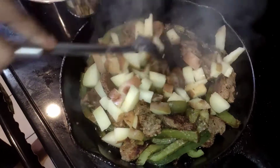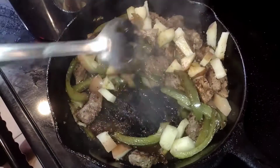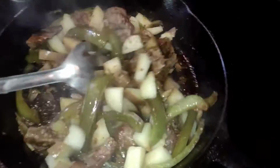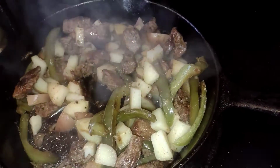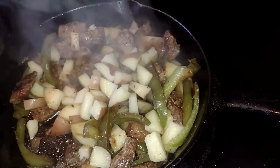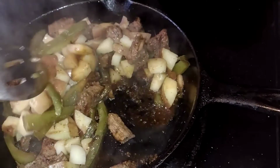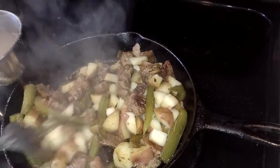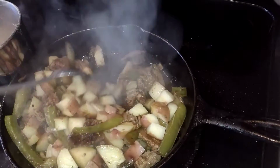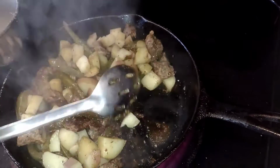But I do want to incorporate because all my flavors are in this iron skillet. So I'm taking them directly out of the boiling pot and putting them right into my pan. Making sure that everything is incorporated. All the flavors. See the juices at the bottom right there? That's what we're gonna get.